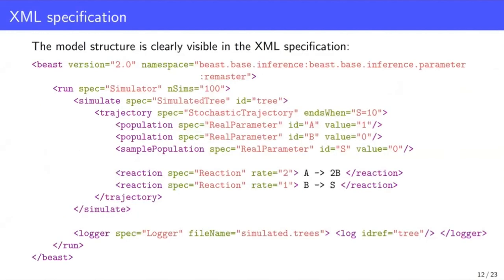Just an overview of what an XML input file for a Remaster simulation would look like. This is one such XML input file. I'm not going to go into the details, but what you can see just roughly is that we have these population specifications and we have these reaction specifications right in the file. So it is mirroring this conceptual overview that I gave on the previous slide.